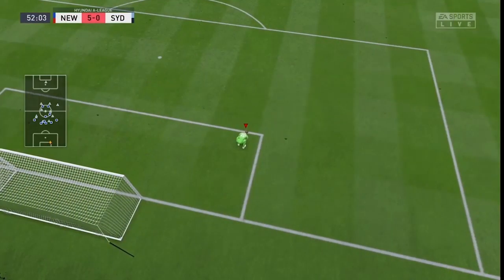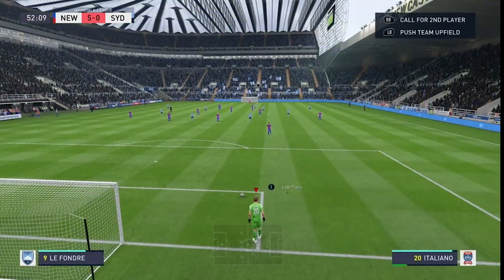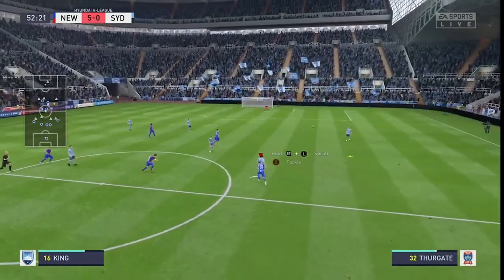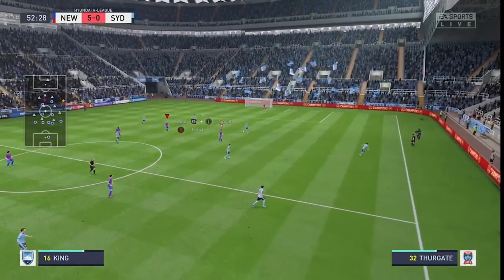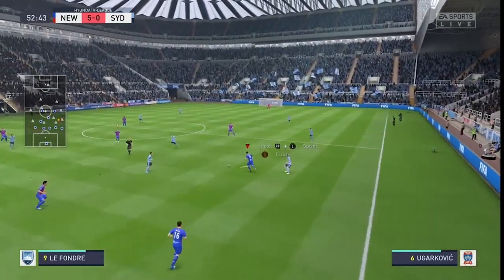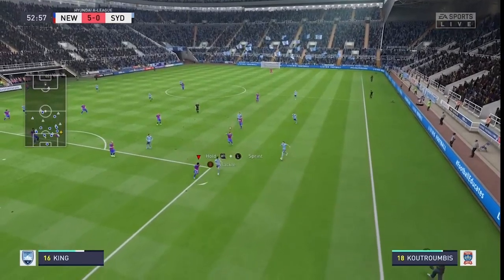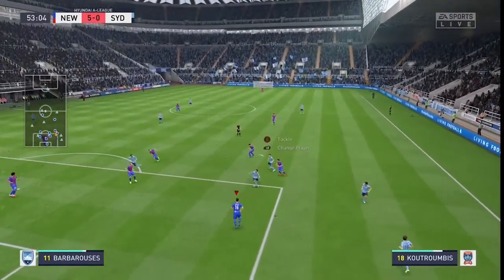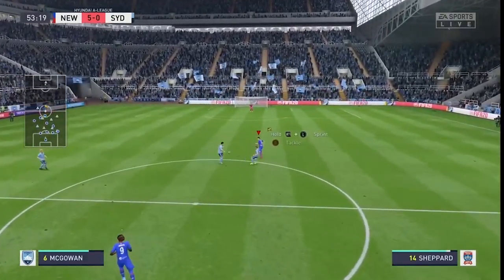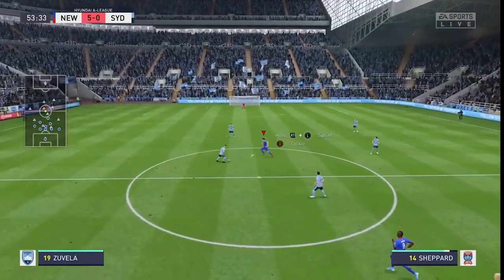Italiano. Promote the ball upfield. Ninkovic. Adam Lafondre. He's got players helping him here, but he might go alone. An opportunity goes begging because of the interception, which is absolutely vital. Jets player just having to pull out of that one, otherwise he would have been offside.